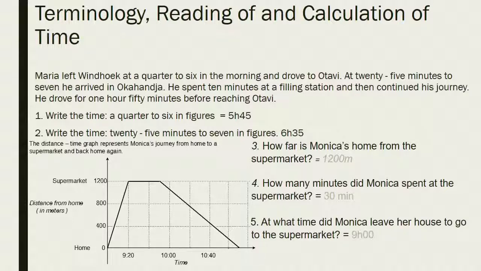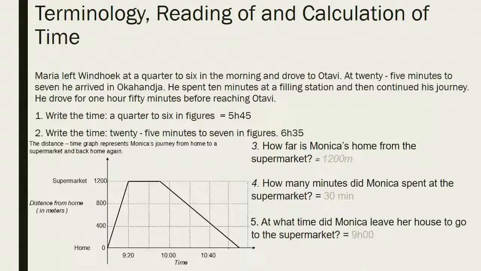Write the time 5:45 in figures. If a person says 5:45 is written in words and you're supposed to write it in figures, it's 45 minutes past 5. So write the time 25 minutes to 7 in figures. If you can write it in words, you should be able to write it in figures.